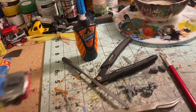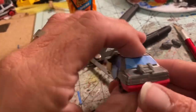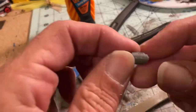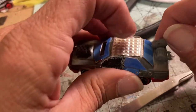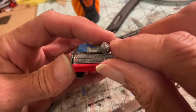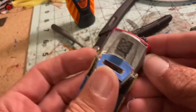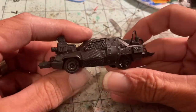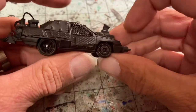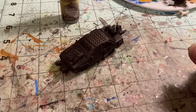So we did some rummaging and digging, a little chopping. Found this cool piece to make some sort of scoop on the hood, little chunk on the back. These little light bars, I'm thinking about doing something with that maybe. Not sure. That may work. Got this orc chopper, but that would look pretty good in the front. So, yeah. Primed all up. Everything kind of pulls together now. Basic defensive weapons, machine gun on the front, some sort of anti-ram on the back.